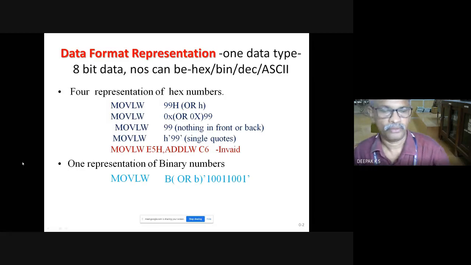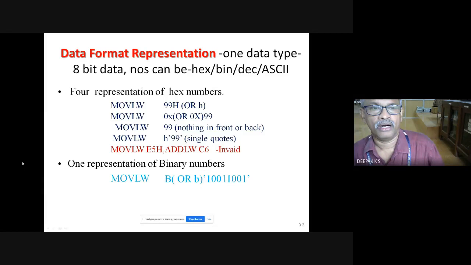Now, this data type: how many types of hexadecimal representations are there in PIC?